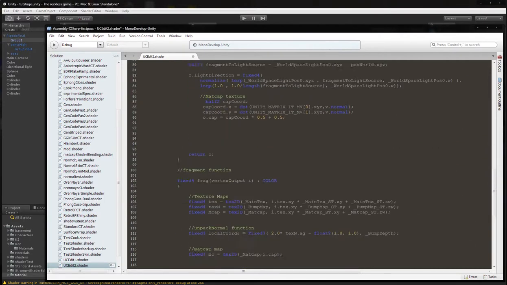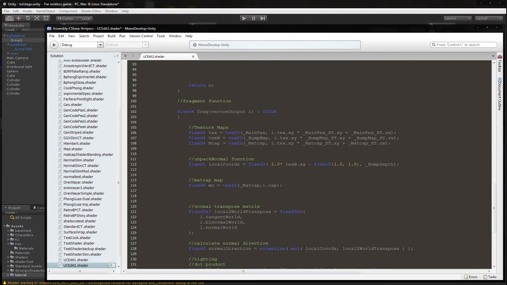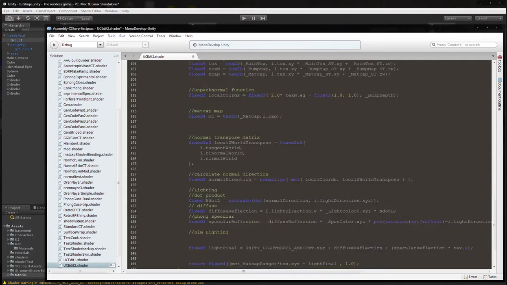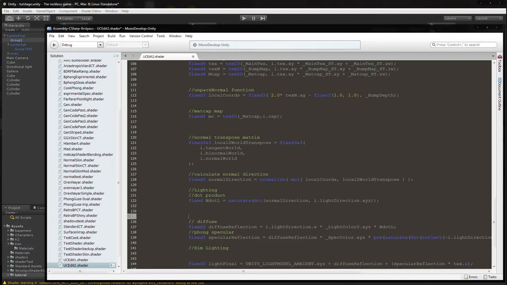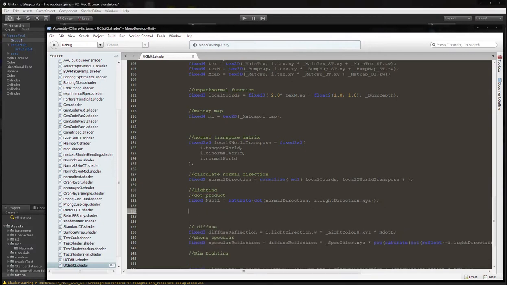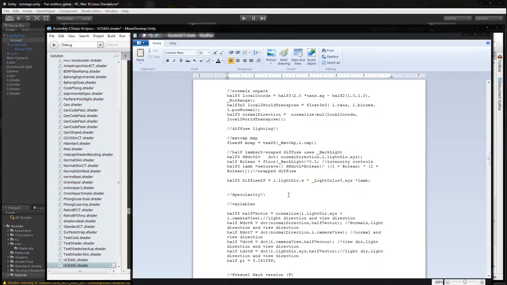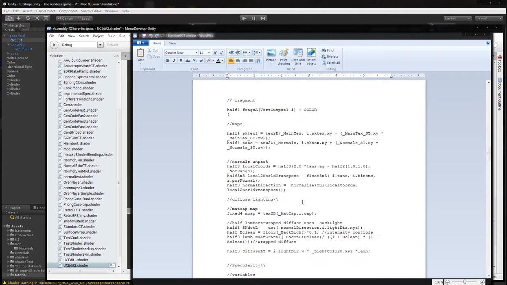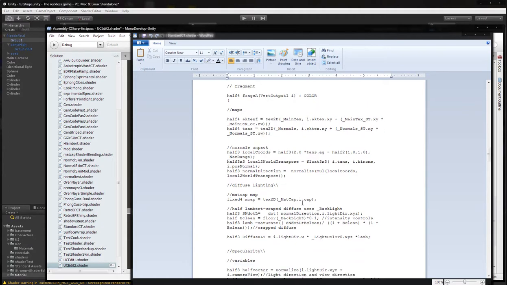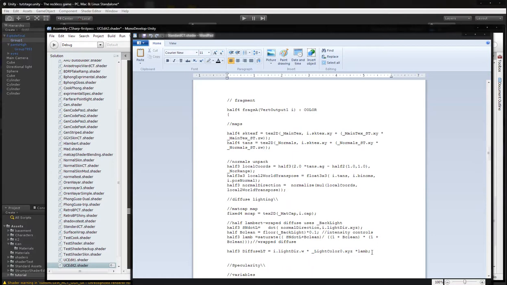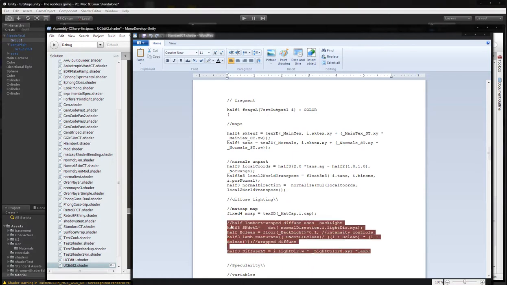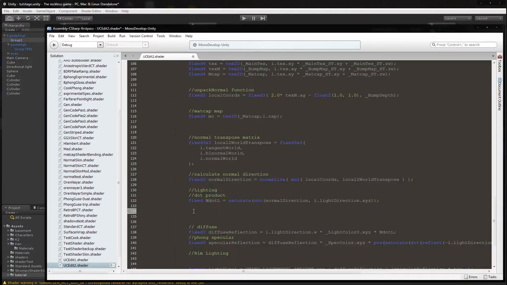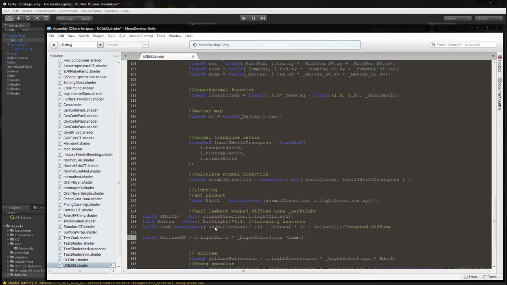So now we go down to the fragment function. And we need to copy and paste, add some code down here. Let me see if I remember what it looked like. I had already previously written it down with some different variables.